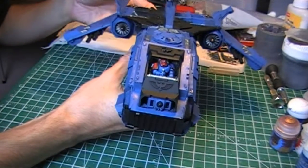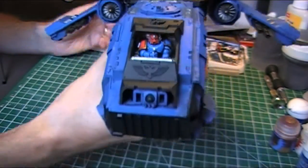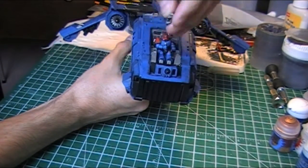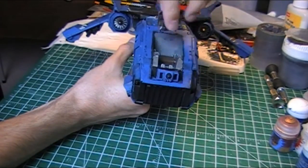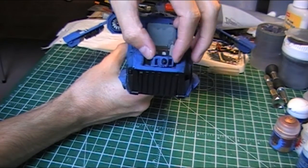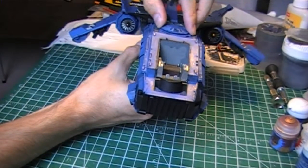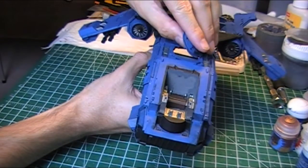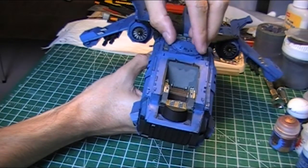Obviously not fully finished or glued. You can see our pilot happily ensconced in there. The canopy comes off, and all these bits aren't finished or glued in yet — the pilot's going to be the very last part that gets glued in. Got the little gun turret part in here. I'm going to make that interchangeable with the different weapons — you've got heavy bolters, multi-melters, that sort of thing. Got a little top hatch. On the Storm Raven this is where the top turret weapon goes.